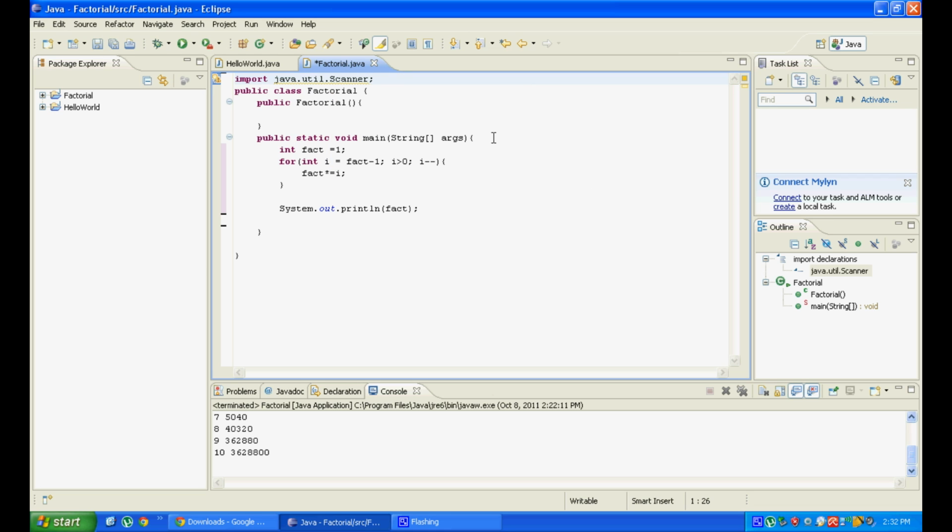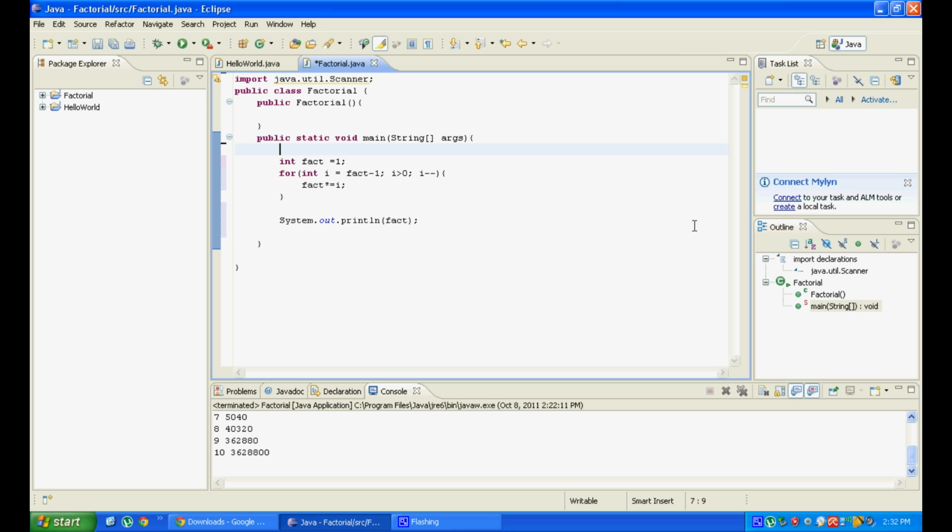Alright, now once you do that, you go back to the main method, or the main part of your programming, and enter a new line and type Scanner, making sure to capitalize it. Name what you want the input to be, so we'll call it input, and set it equal to new Scanner, parentheses, System dot.